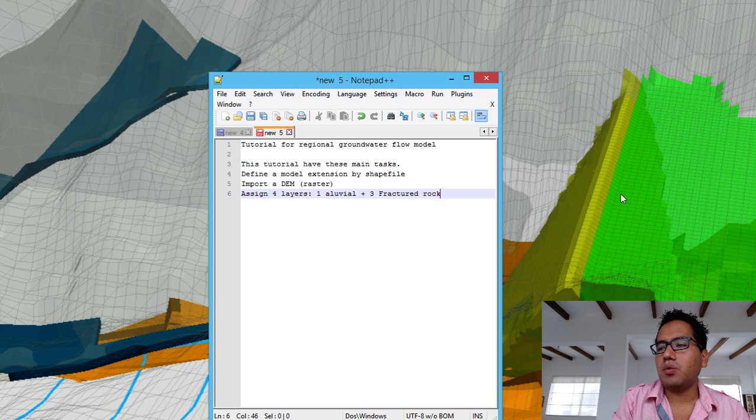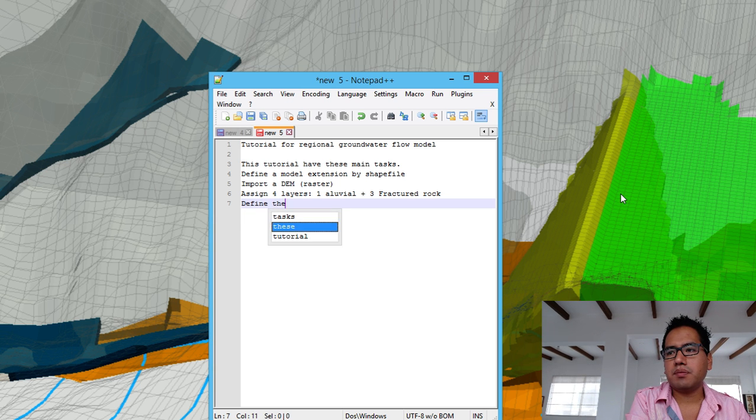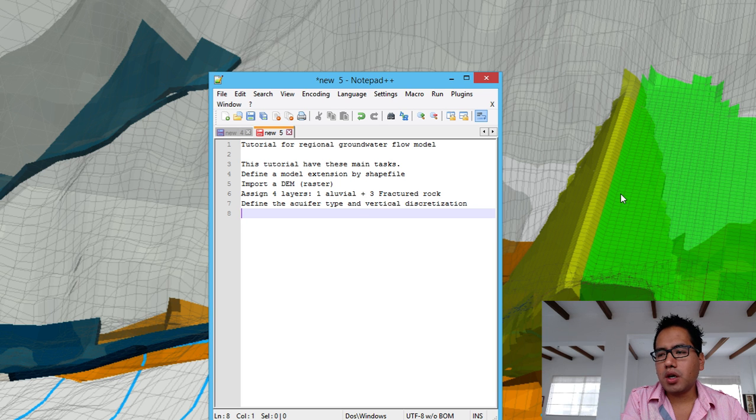And then what else? We have to define the layer types, the aquifer types, and the vertical discretization. Okay, cool. What else are we going to do? We have defined this. We are going to set the hydraulic parameters.